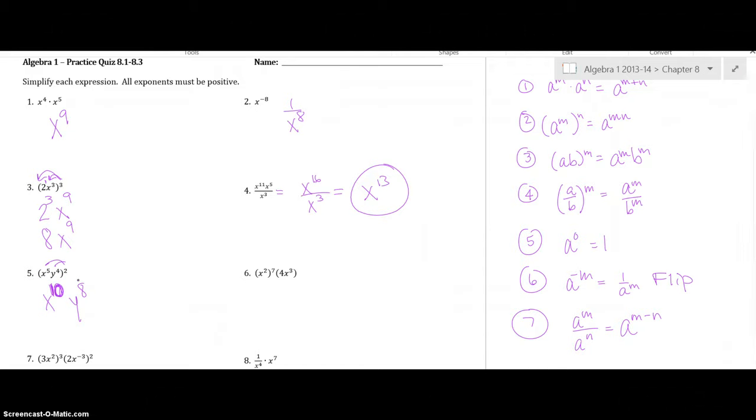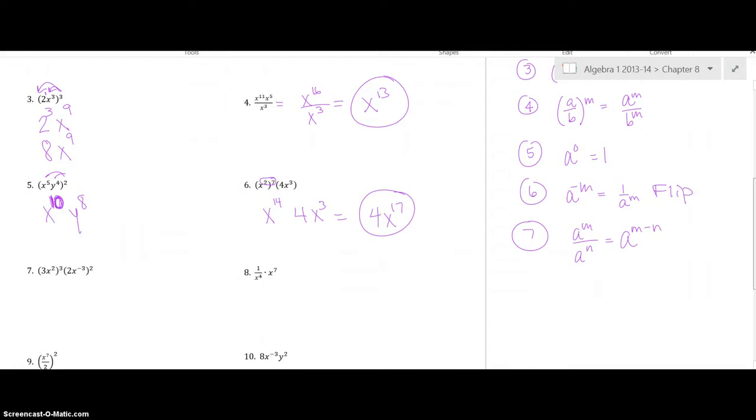Number 6, I am first going to use rule number 2 and multiply those exponents, so we get x to the 14th, and then this one stays exactly the same. There's not really much that we can do with it. As a matter of fact, if you want to drop the parentheses because it's all multiplication, you can do that. And so when we simplify this, I'm going to put my whole number out front, the 4, and then I'm going to use rule number 1 for the x to the 14th times x to the 3rd to get x to the 17th.